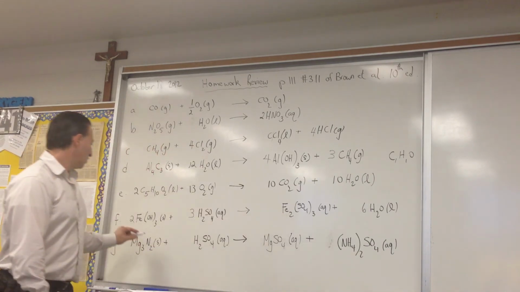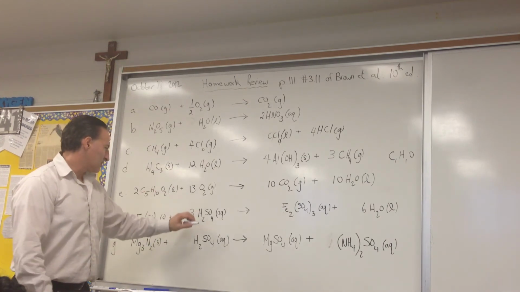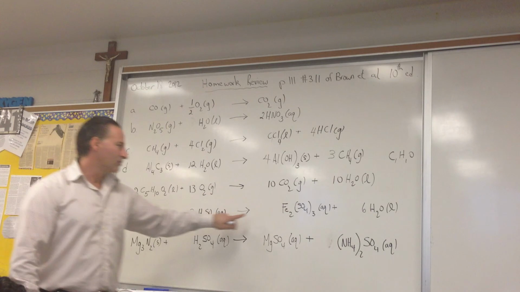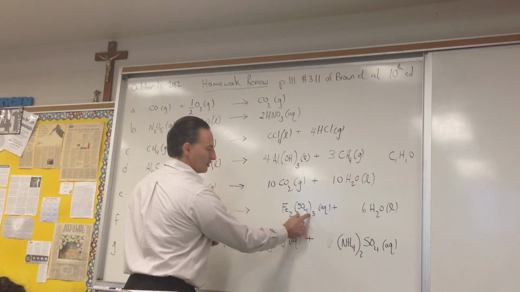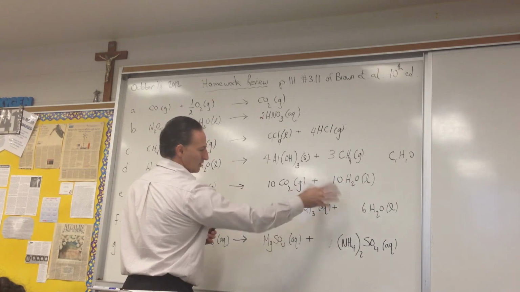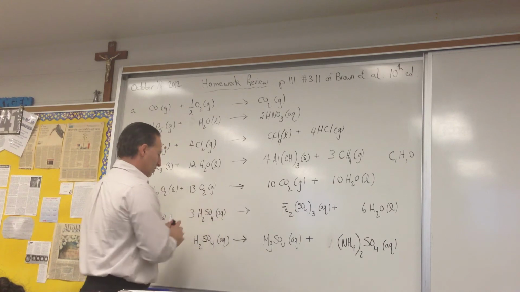2 irons. 6 hydroxide, okay, let's not worry about hydroxide just yet, let's skip to the sulfates. 3 sulfates, 3 sulfates. Notice how I just looked at a whole group at once. See, sulfate, that's one piece of the reaction. 3 sulfates, 3 sulfates. So we're okay with the sulfates.